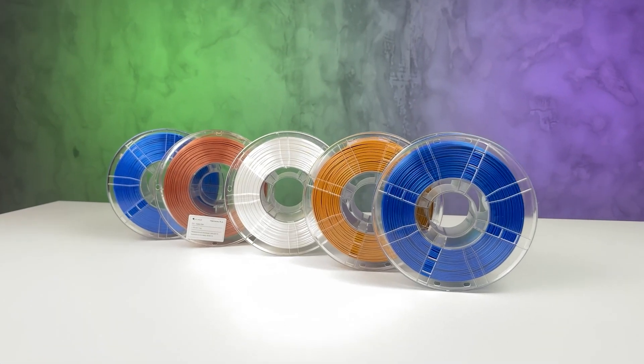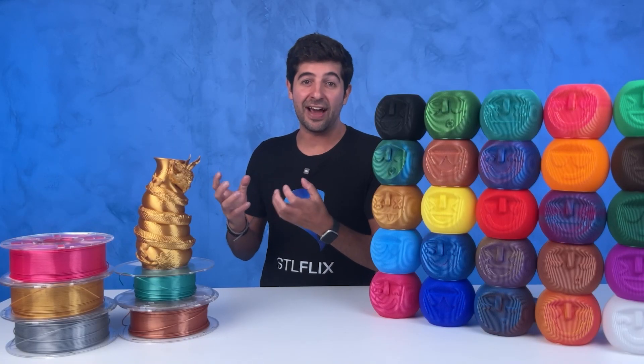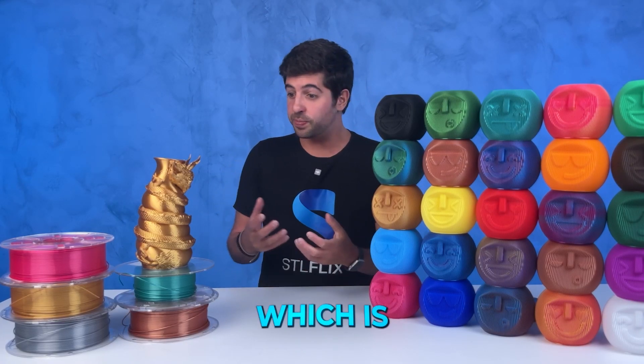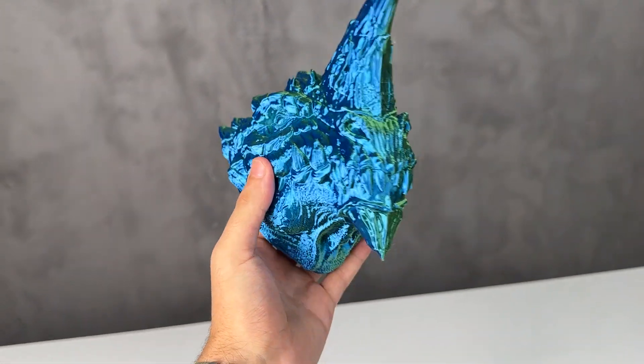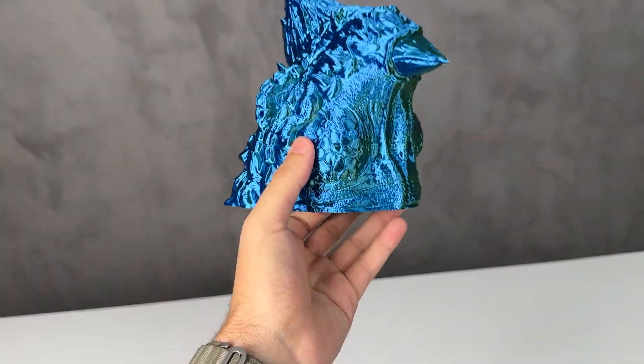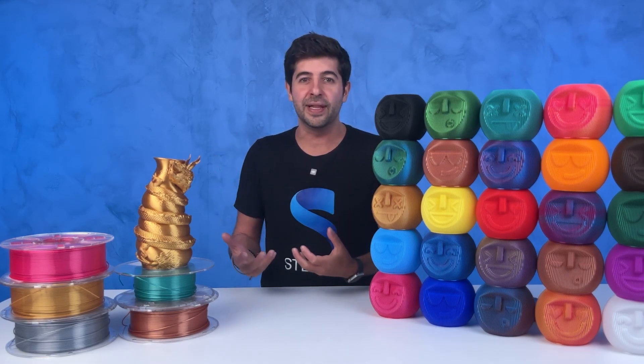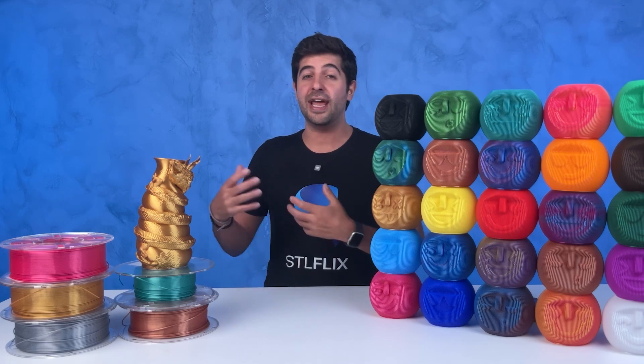The silk PLA needed to have that eye-catching, almost metallic sheen. After all, silk is the name and people want that wow factor, especially for decorative pieces or those cosplay props that ST Alphix designs so well. And then we also have the dual silk PLA, which is possibly the most mesmerizing of the bunch. If you've presented a dual silk print to anybody who doesn't know anything about 3D printing, you'll see that people get impressed right away because they cannot even understand how this thing is manufactured. So we insisted that the spool would transition the color correctly, so we wouldn't end up with random segments of colors. Instead, what you will see in the ST Alphix filament is that harmonious shift from one color to the next as you print, as you can see in some of the videos we're showing here.